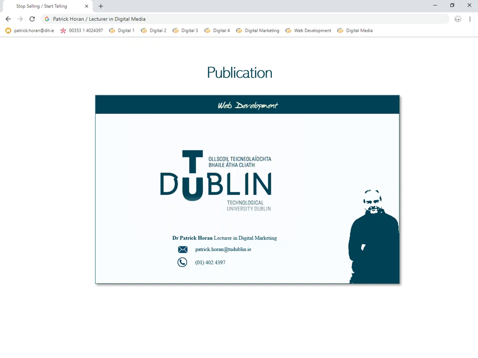This tutorial looks at publishing your website. It's a relatively straightforward task, but before you have it done, you really don't have a website. What you have is a web presentation. It's a representation of your site offline. So you may have it on a USB key, or you might have it on your hard disk, or you may have it stored somewhere else.